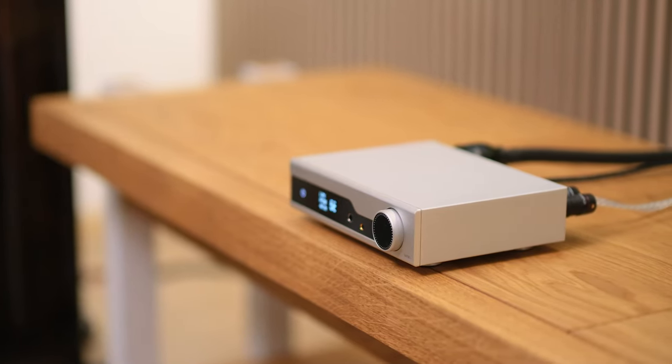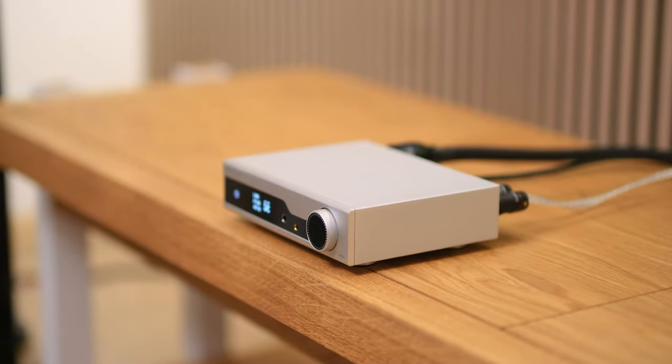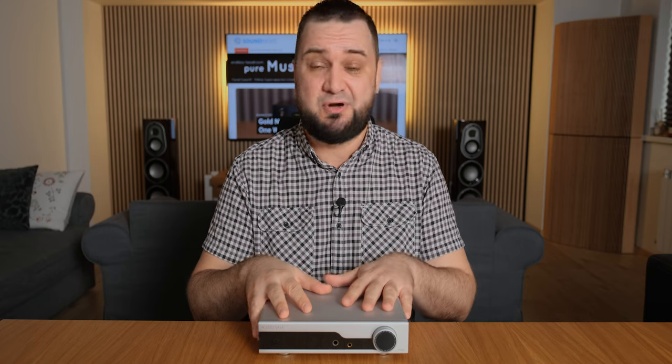You can kill three birds with one stone using this as a Roon endpoint, DAC, headphone amplifier, or preamplifier and still get an organic, natural, rich sound. I don't find it impressive when rendering micro-level information — I'm still hearing tiny things, but not all of them. It's okay here, but not really amazing. Also, this is not one of those lightning-fast DACs. It's mellow and a little slower sounding — it's not super fast when changing pace with electronic tunes.